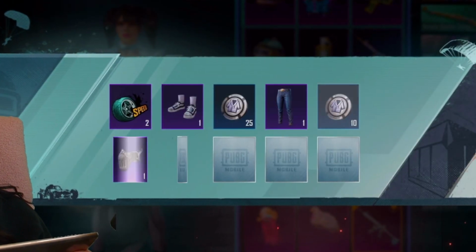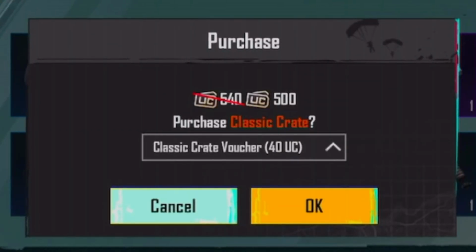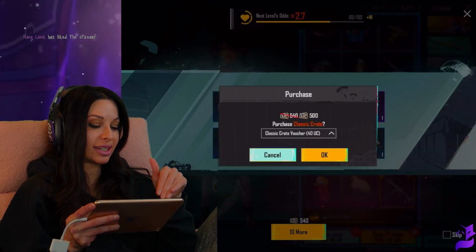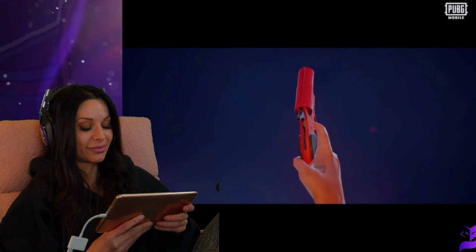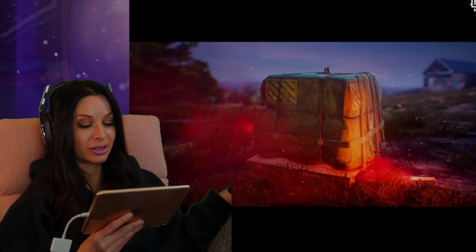Bam! There it is. There it is. I'm going to spend 10 more. Let's just do it, dude. It's 40% off. So it's a good deal. I feel like it's a good deal. No, it's 40 UC off. It's not 40% off. Oh, I thought it was 40% off. UC off. That's like 50 cents. Well, how are you going to not when it's 40% off?